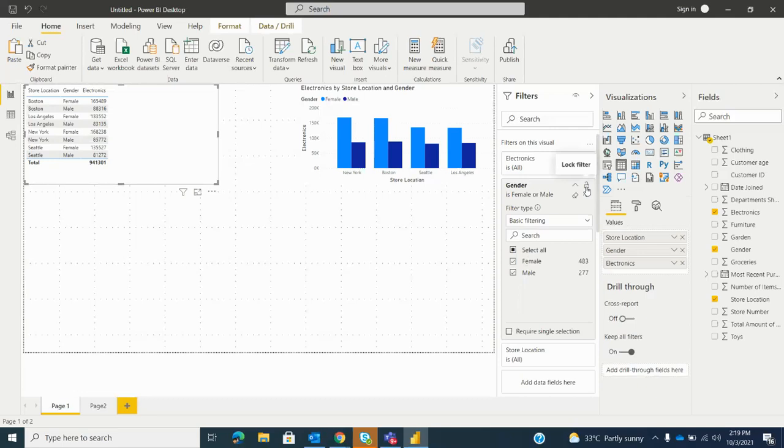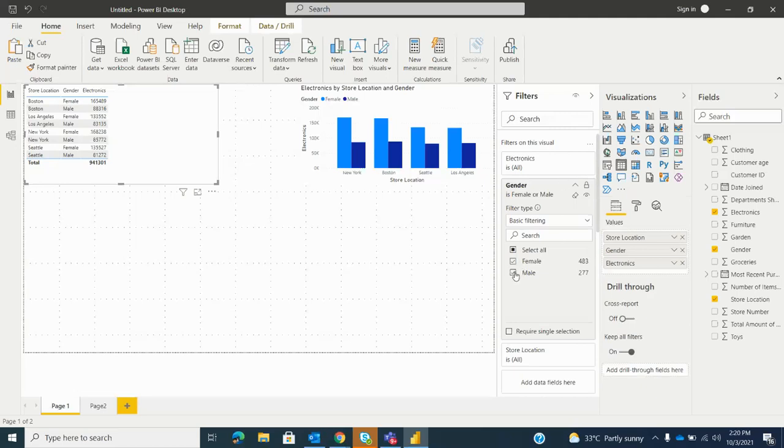Okay, that's the simple thing. If you unlock it, then only they can use it. If you lock it, end users can't use the filters in this case. Okay guys, clear? Yeah, question. Actually, we are locking, right? So the end user cannot do any operations, like any kind of filtering.